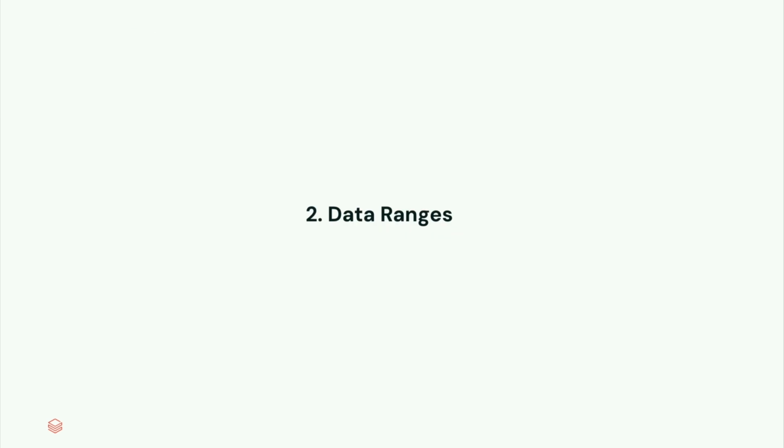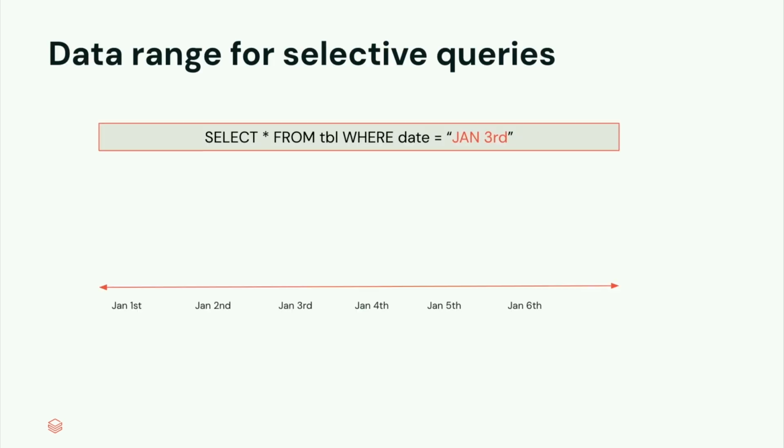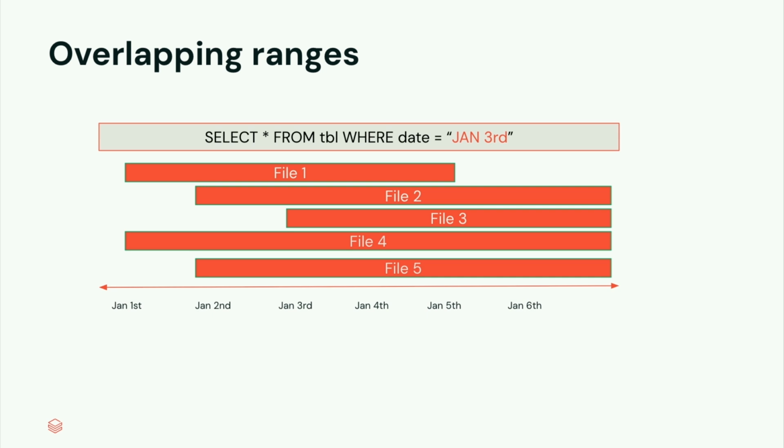With that said, the second important point about data layouts I wanted to talk about is the data range. This example here will illustrate what data ranges are and what we want them to be. In this query, I want to get all the records for the date Jan 3rd. If I had a layout like the one on the screen, where I had 5 different files, and all 5 of them are overlapping, what happens with a query like this? You basically end up reading all the 5 files. So you can imagine at scale, if you have 1 million files and you have a query with an overlapping range, you might end up scanning almost 1 million files to serve a simple query like this.